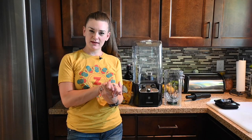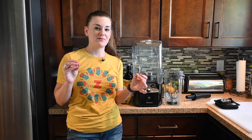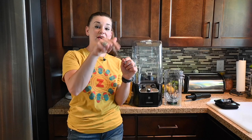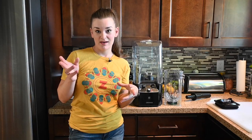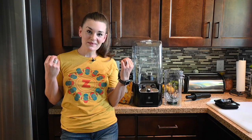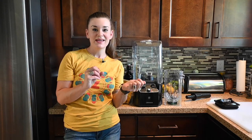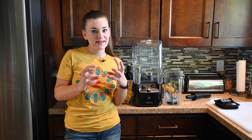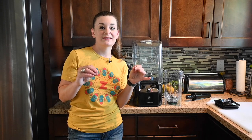Hey guys, welcome back. Today we're making a pina colada beer, but this beer is going to be so different from anything I've ever done before. If you guys have seen Omni Polo's Instagram posts where they have their beer with soft serve on top, that's kind of what we're doing today. This is pretty much a coconut lime wheat ale, and on top we're doing a blended pineapple coconut milk sorbet, because the beer is pretty dry with a nice lime flavor, and I think mixing it with pineapple and coconut is going to be utterly delightful and perfect for the pool.